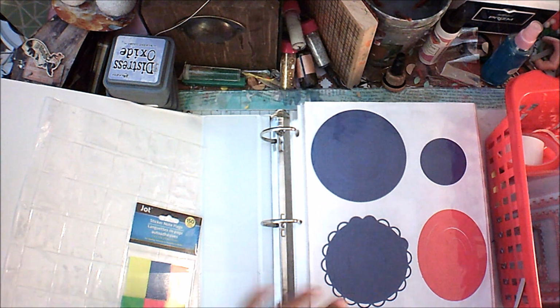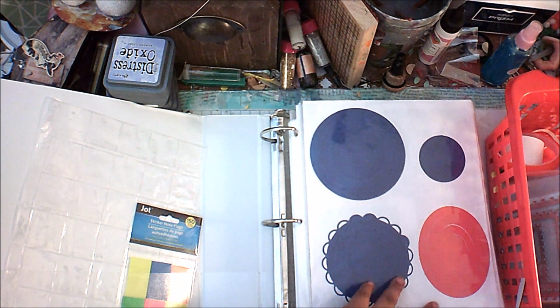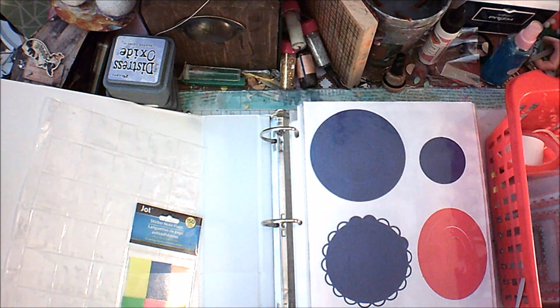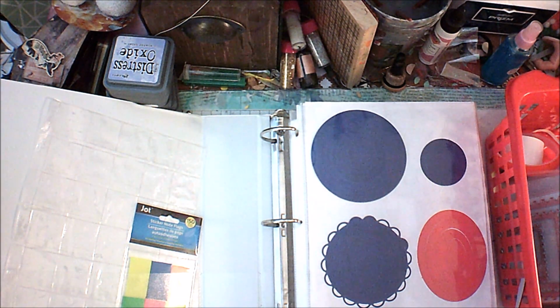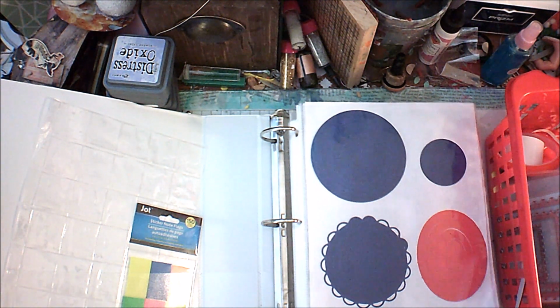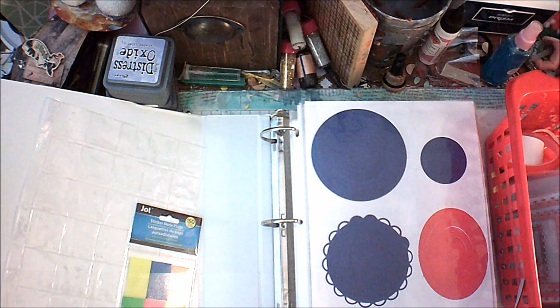And as I said before, I've cut out, oh gosh, 50, 60 dies, I'm pretty sure more than that so far. If you count each individual die I've cut out, it's a process. It's such a process. But I like it a lot, and I like that it gives me some ideas of things I can do to save myself money from buying more dies.